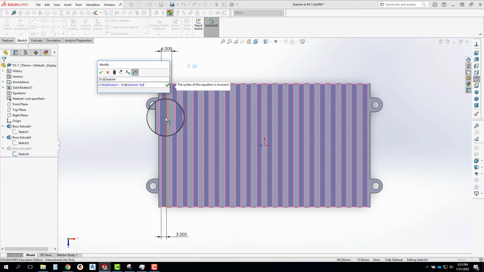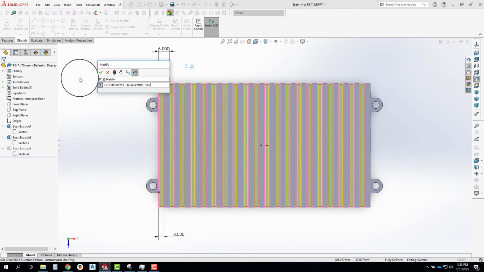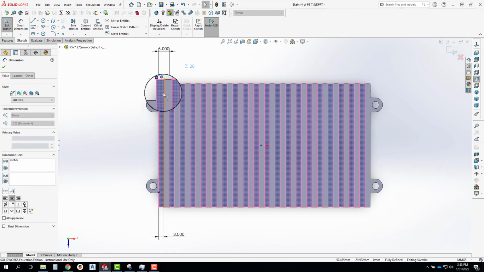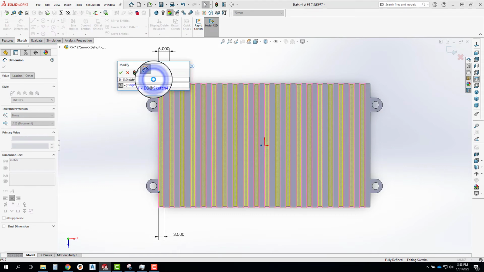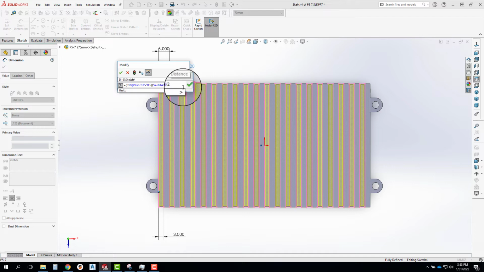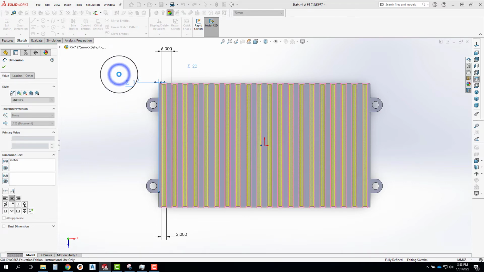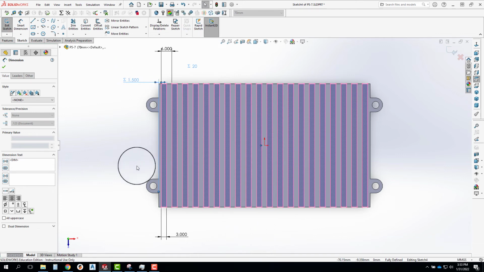Okay, let's see if that worked. Oh, I missed the divide sign there. And you'll notice I put those parentheses in there to make sure that the order of operations happens correctly. Okay, it looks like I missed the width of one fin in that calculation, so I need to add in there plus 3 millimeters for that one fin that doesn't have a double. Okay, so now that looks like it's updating correctly.